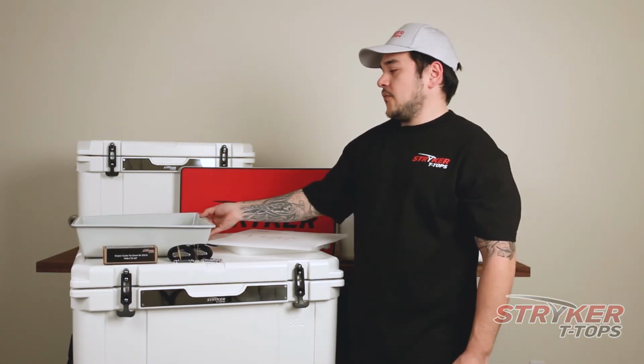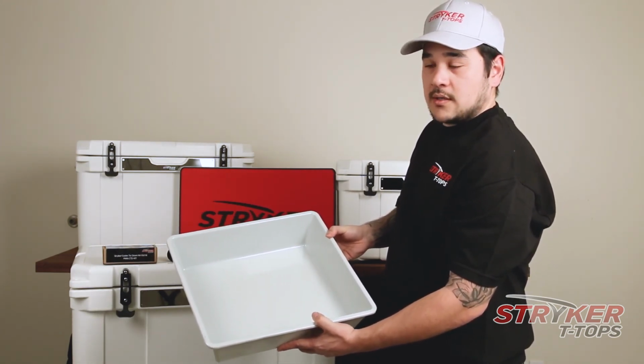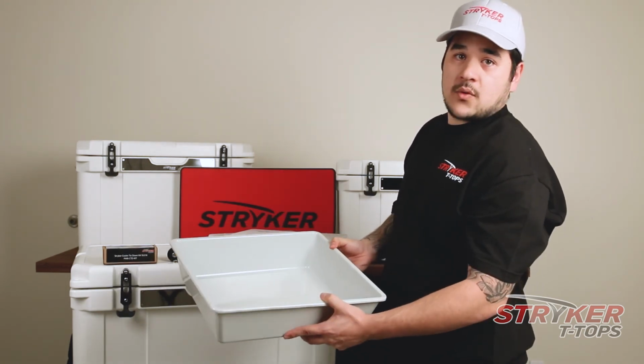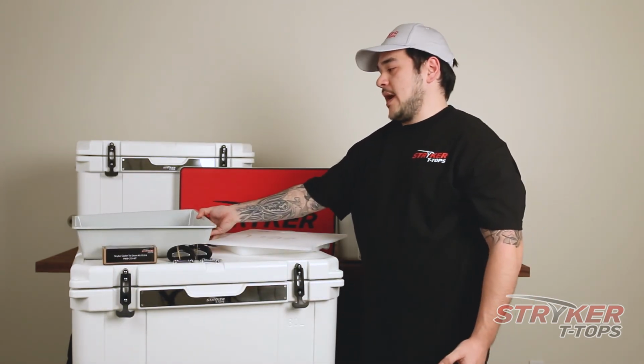And then one other cool feature we've got is this basket here. I don't know about you guys, but if you've ever put a carton of eggs inside a cooler, that whole carton gets soaked up, starts falling apart. That's what this is designed for. Whether it be any kind of goods that you want to keep cool, but you don't want them to get soaked inside the cooler. So, cooler basket for you guys.